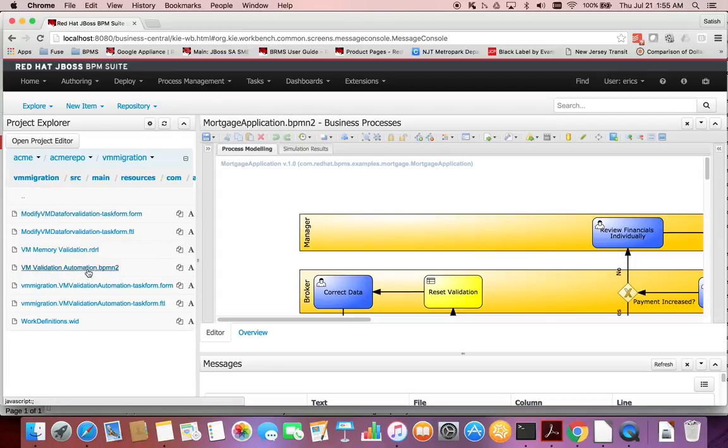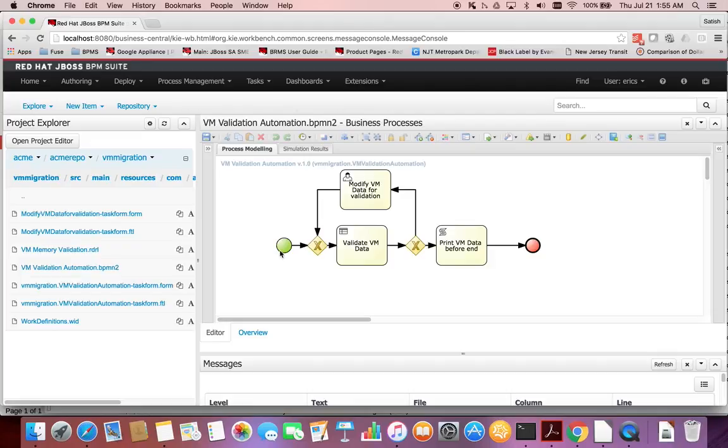So this is my simple process, a start. I'll be doing a validation, which is a business rule task, and after that I'll be checking whether it passed in the business rule or it needs a human intervention. If it needs a human intervention, it goes to this particular task. If it doesn't, then it will go to the next task.